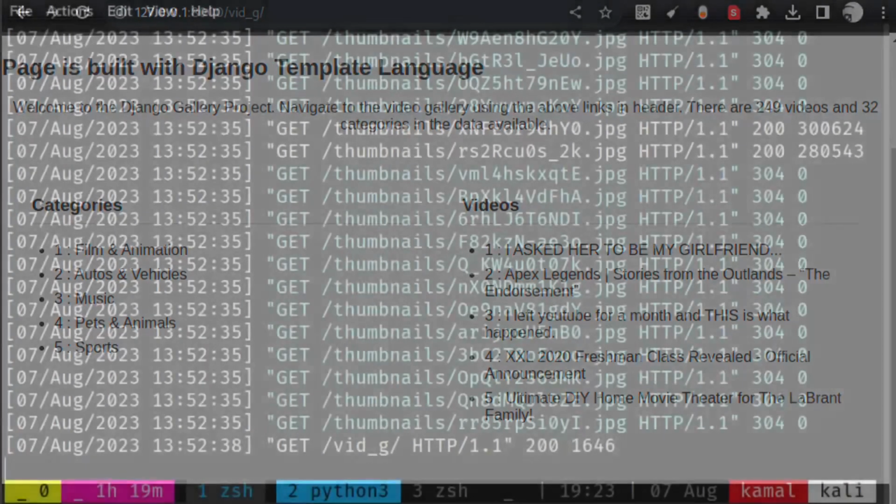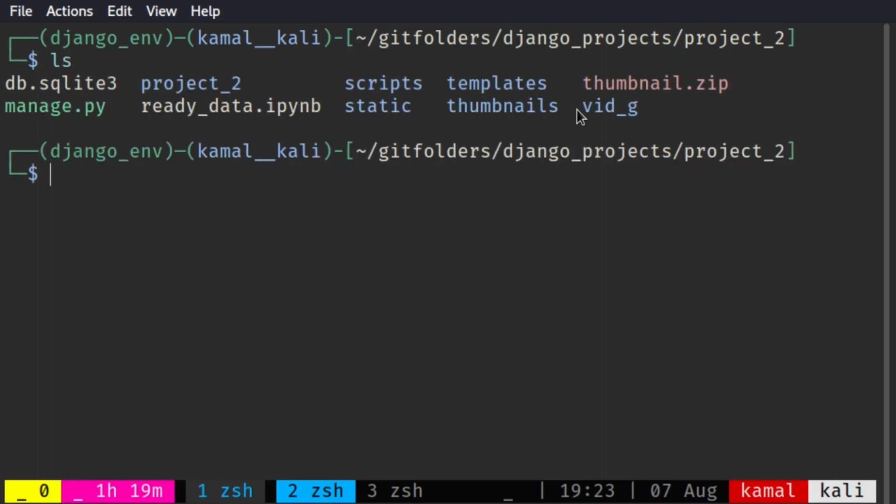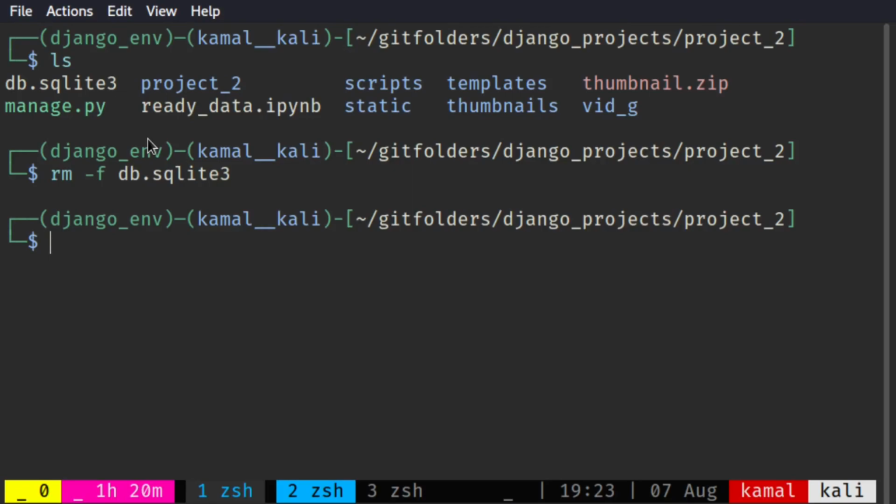Let's go to the CLI. Here you will see that I already have the db.sqlite3. I am going to remove this db.sqlite3. Why am I doing this? Because I want to start with a blank slate. Once I remove this, I have to create and then load the data into the database models. Creating the database models is already done, and loading the database models is what I'm going to do now.